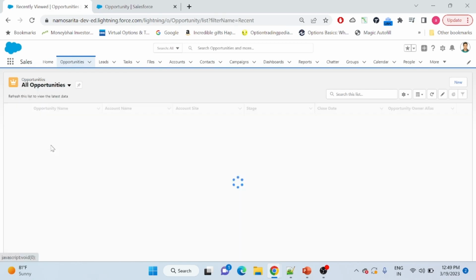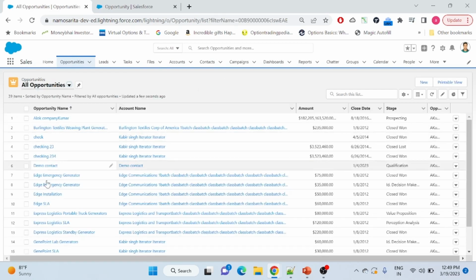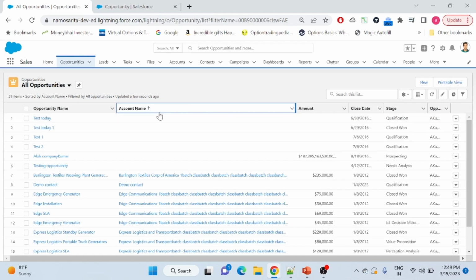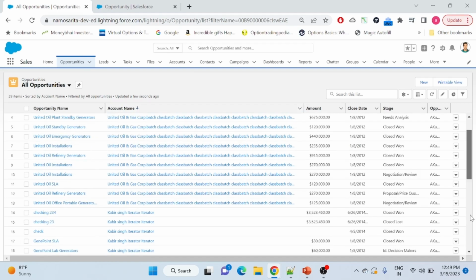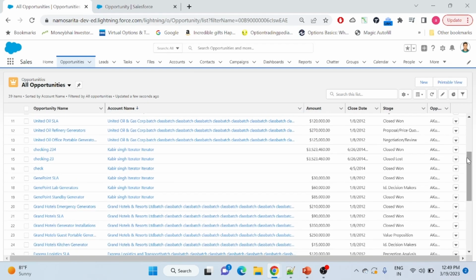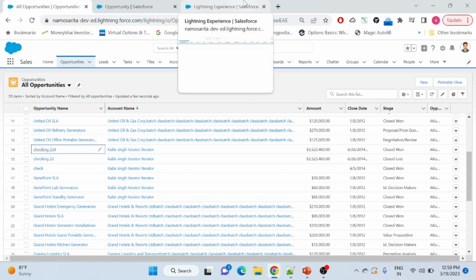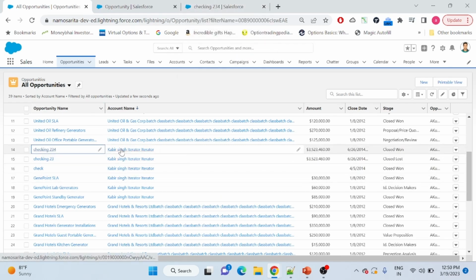So let me see if I have any opportunity existing. Okay, as you can see, I have an opportunity called checking 3234, and it is associated with this account record, Kabir Singh Iterator, just an account name.